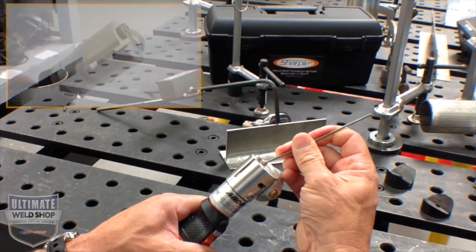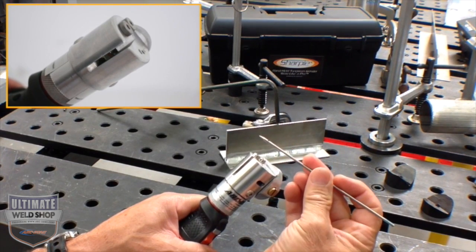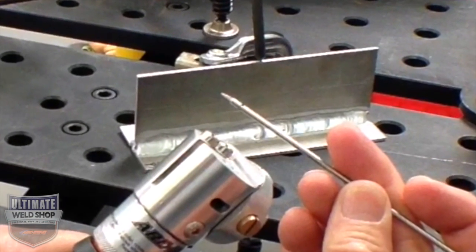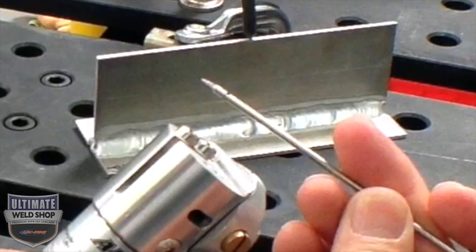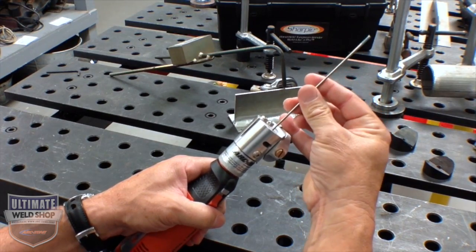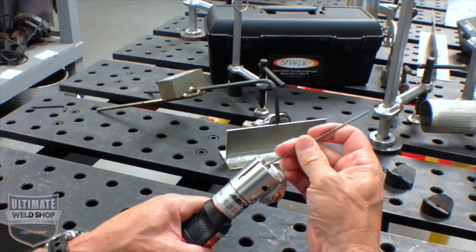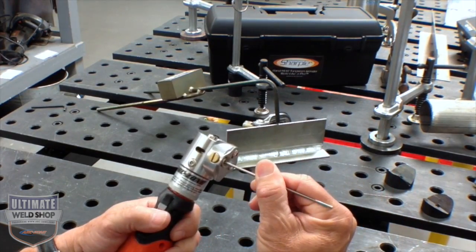Now I want to show you the cutoff function. On the side of the machine there is an angle cut and you can cut tungsten from .040 up to 1/8 inch diameter. You simply engage the wheel with the tungsten and rotate it. You can score a circle and make a groove around the electrode, turn the machine off, insert the tungsten into the machine for support and snap it off — or cut completely through the electrode removing the contaminated piece. Then re-grind your point as needed.